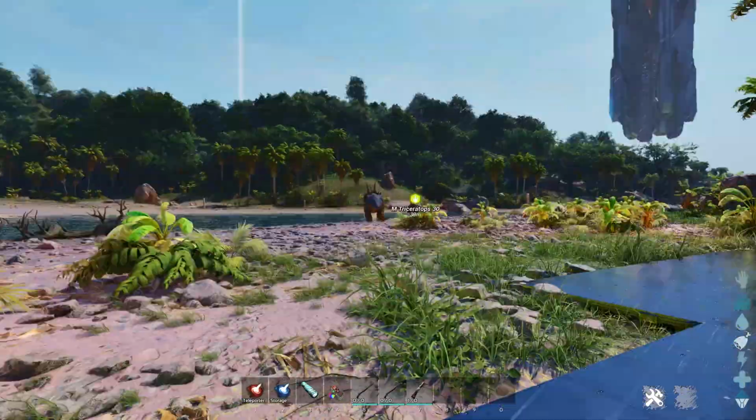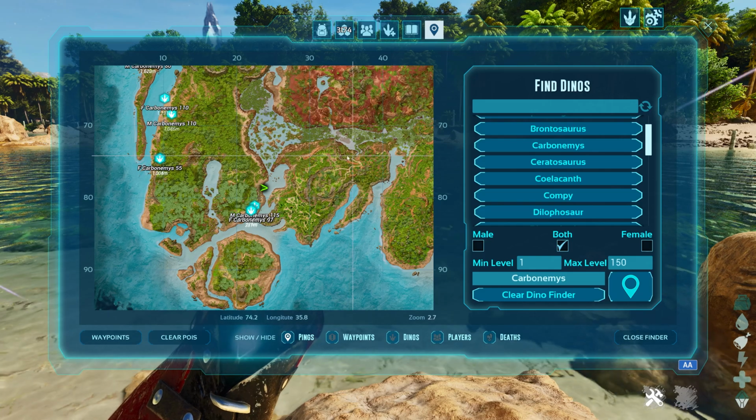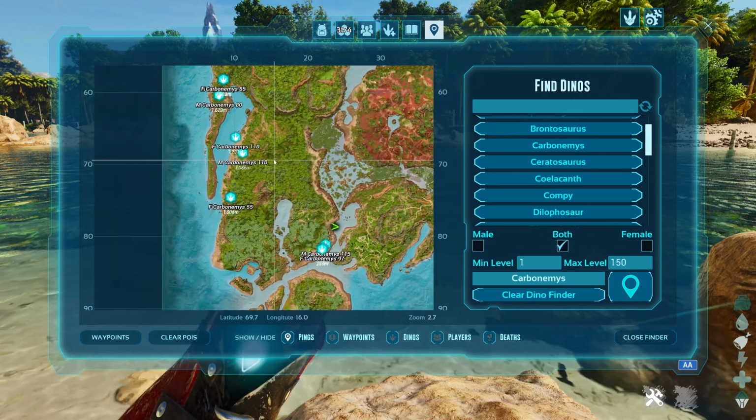If you're working on a server, I'll show you how this works. All right, so this is a good example of what it'll look like if you're working on a server. Obviously, we're still on single player right now, so it's not going to show it completely, but you can see there's quite a few areas.